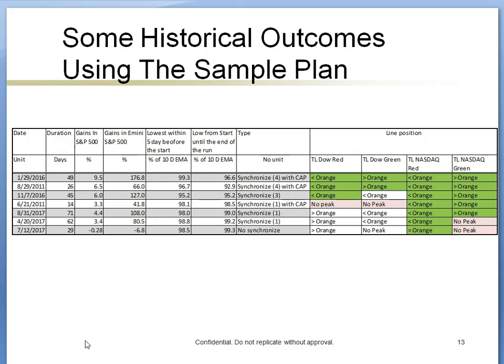The information is organized in the order of synchronization. More synchronization events are listed on the top. The first column is the date when a preferred bullish trade occurs. Second is the duration of the trade. Third is the gains in a 1x ETF like SPY or QQQ, but in this case it was SPY. The fourth column is the gain using the E-mini as the vehicle. The entry and exit points are the same as the 1x ETF.